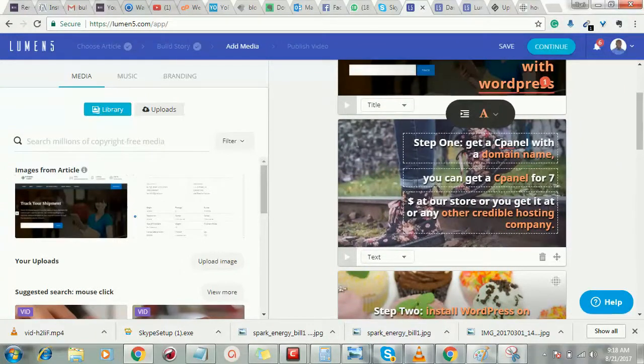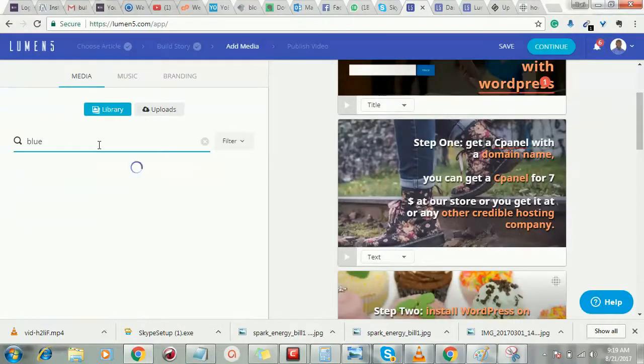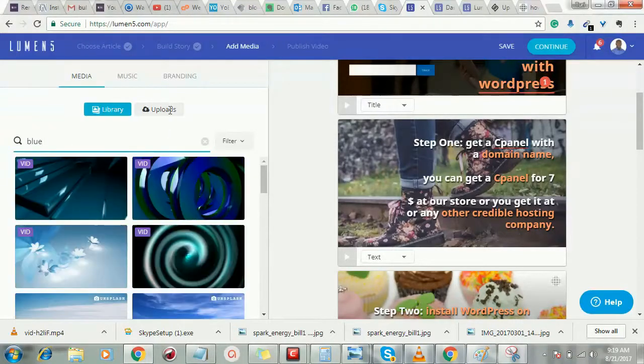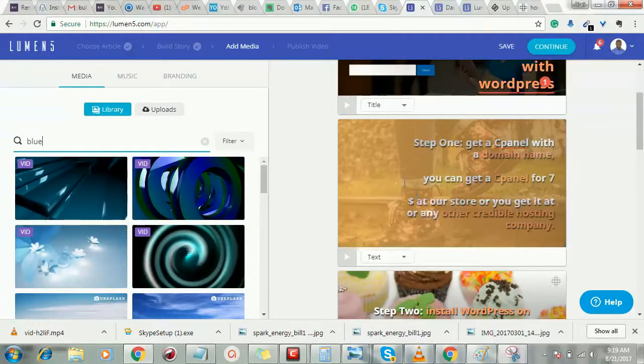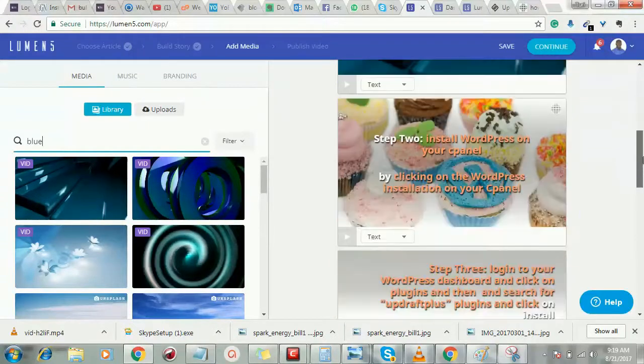Okay, so now let me go to my second screenshot. You've seen it. So in this one now, I will just type something here. Let me say blue. Then it will bring out some backgrounds, both text and video. Then you can use any, okay? So let me just use any of these. Depending on what you are doing, that's what you use to search. So I can click on search WordPress and all that.